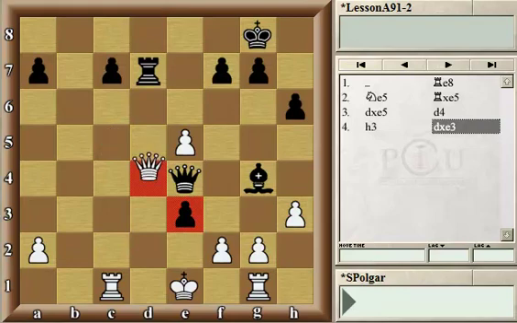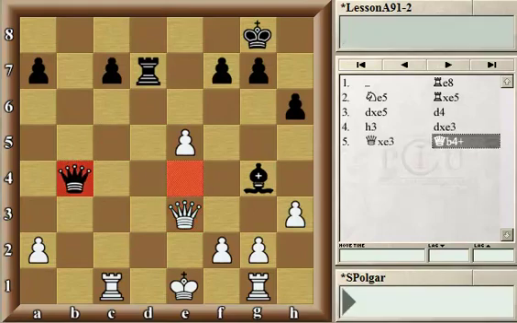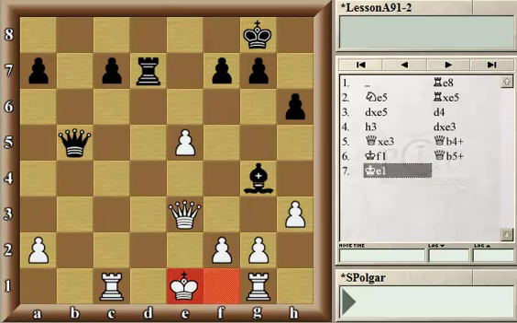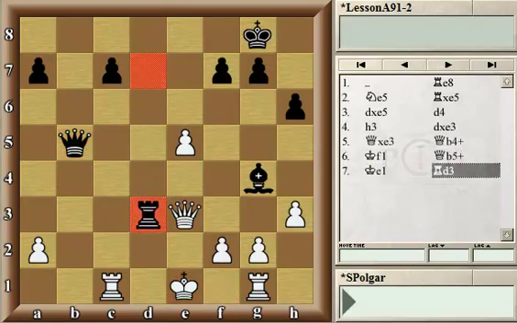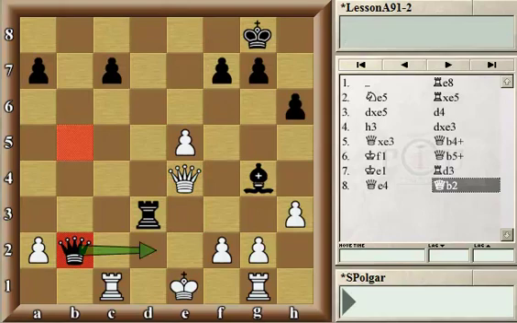After queen takes, black continues with check. King f1, queen b5 check, king e1, and rook d3. We can see the clear cooperation between all three of the black pieces. And let's say queen e4, queen b2, and all of a sudden there are just too many threats for white to deal with them all. A very nice variation. Let's go back a little bit and see some other alternatives.